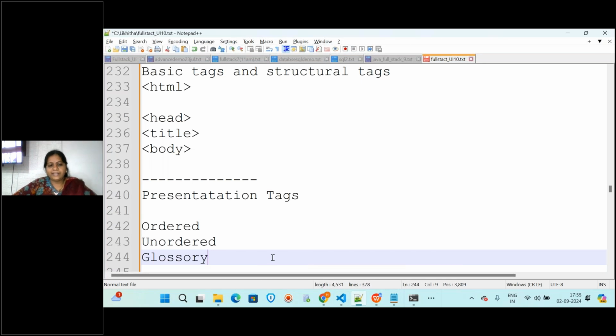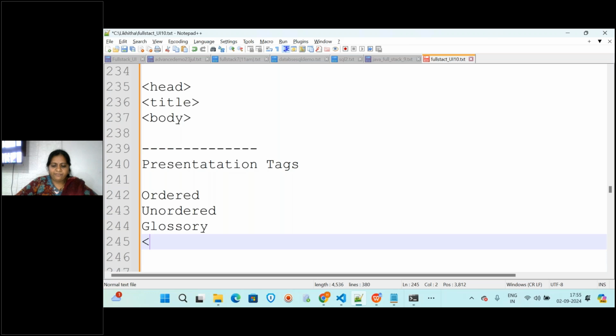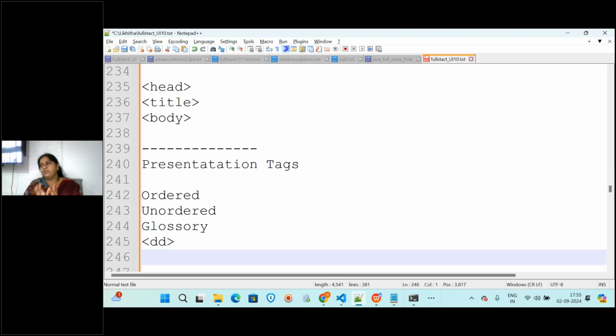Okay. So now along with this we have one more list. We have seen about ordered and unordered. Next we have the glossary list. This is about the DD we will be calling. What is that? DD, which represents the data description. DD stands for what? Data description. See, it looks like a caption. Suppose you see a cool drink, Pepsi. What is the caption you can give? A cool drink. Tea, which is a hot drink. Like that you can just mention the abbreviation, right?